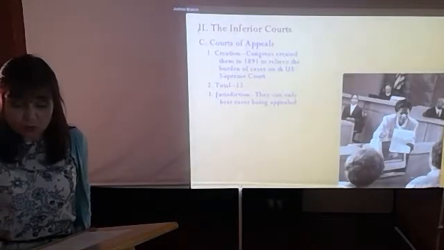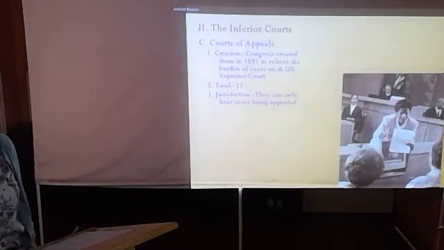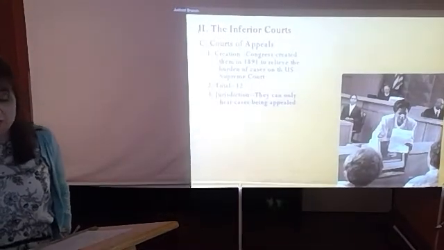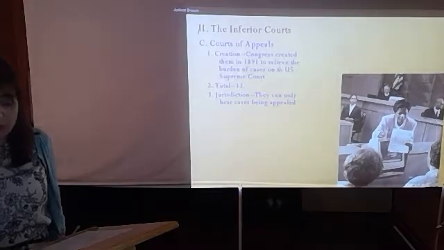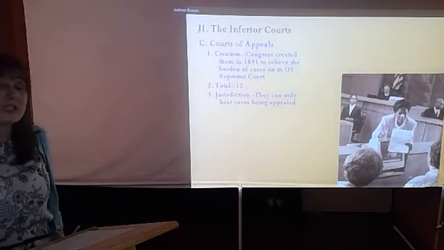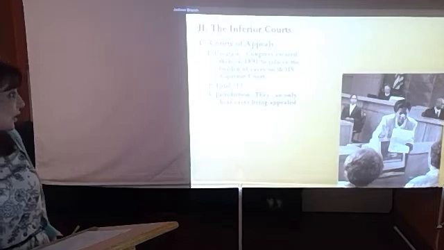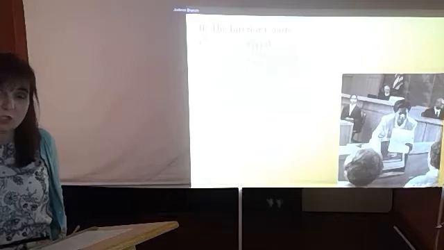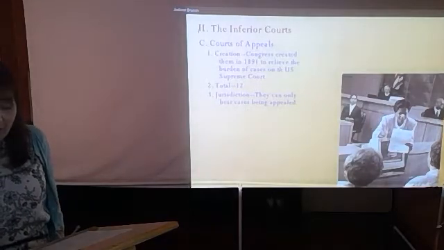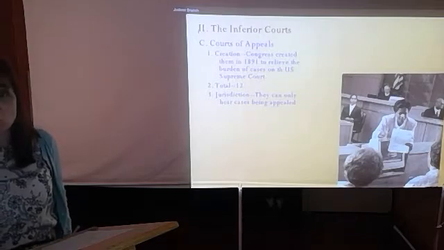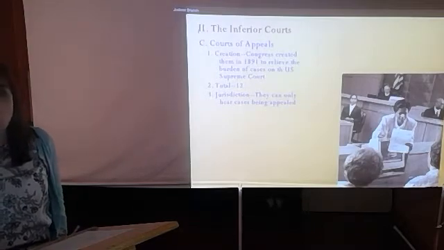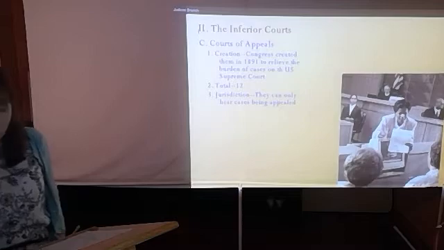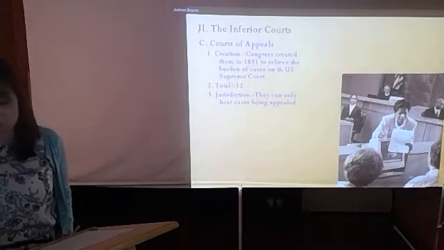The Court of Appeals, as I've said, was already created by Congress. It was actually created in 1891. It wasn't part of the original Judiciary Act of 1789. It wasn't until 1891 that there was the Court of Appeals, and this was done to relieve the U.S. Supreme Court of some of the caseload. Up until then, every single case that was appealed from the district court went straight to the Supreme Court. And so the Court of Appeals is kind of that middle ground, that middleman, to help alleviate some of the cases that were going to the Supreme Court because they were getting overwhelmed. There's a total of 12 appellate courts, and they can only hear cases that are being appealed.